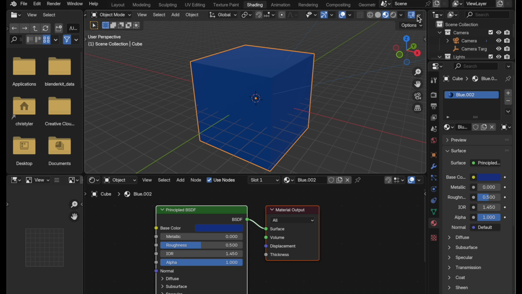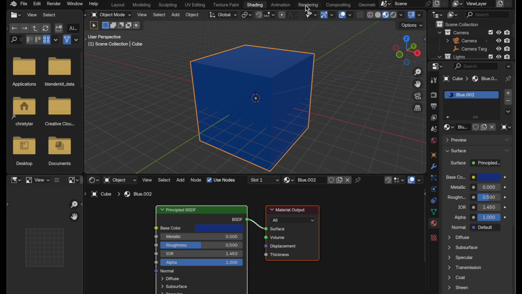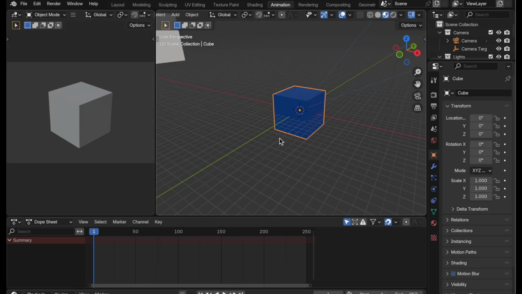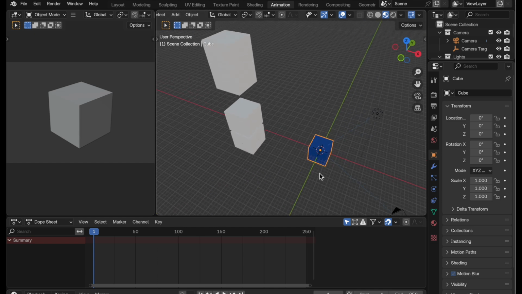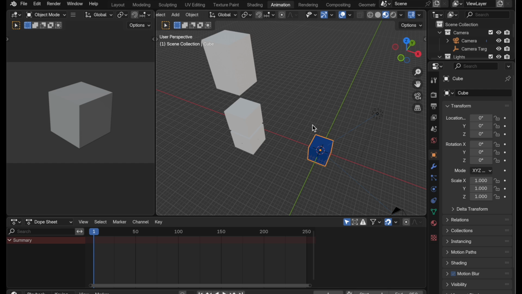And like I said, you can very easily tell it, let's say for animation, I want that one to be unique. Then I could come over to animation and it would still retain its own independence. So when I switch here back to animation, that one has its own independence, but I like that because I'm controlling it. So anyway, this video is all about trying to solve some of the native workflow issues that I think Blender has, and hopefully bring the attention to some of the developers so they can patch some of these, what I consider workflow irritants at best.